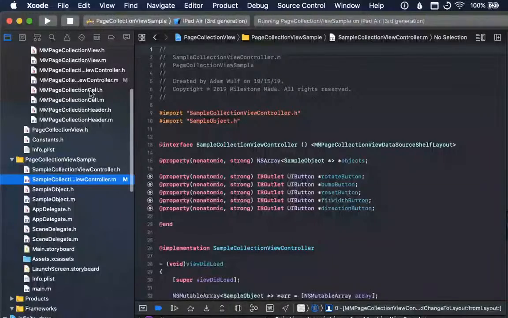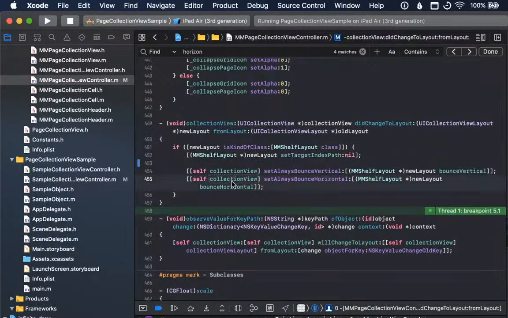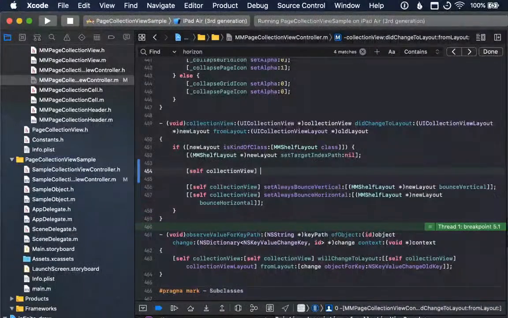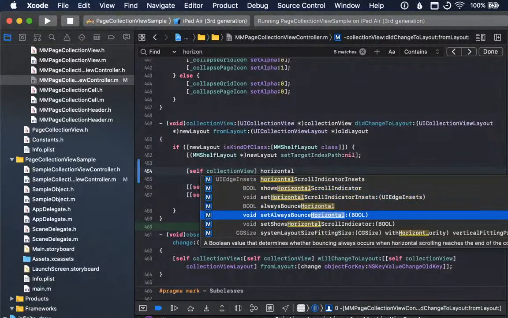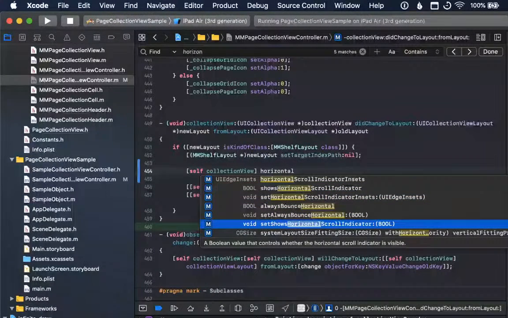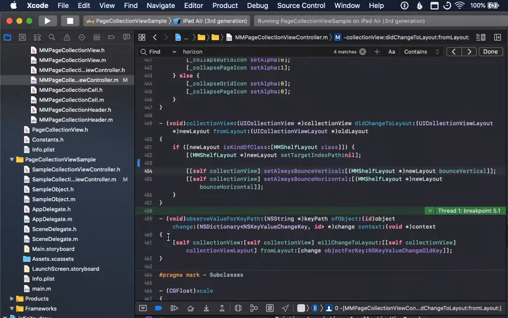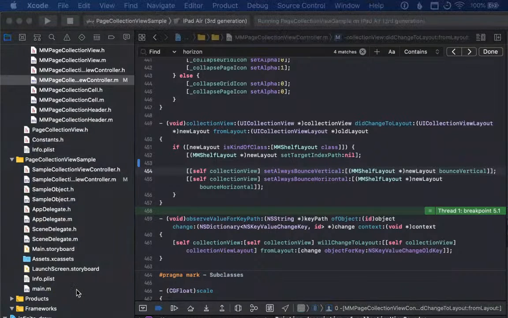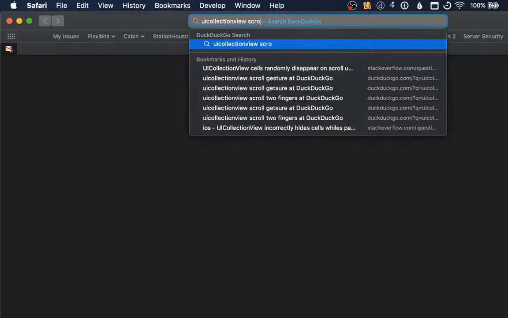All right, what if we do... why doing that? Browser window. Control only.